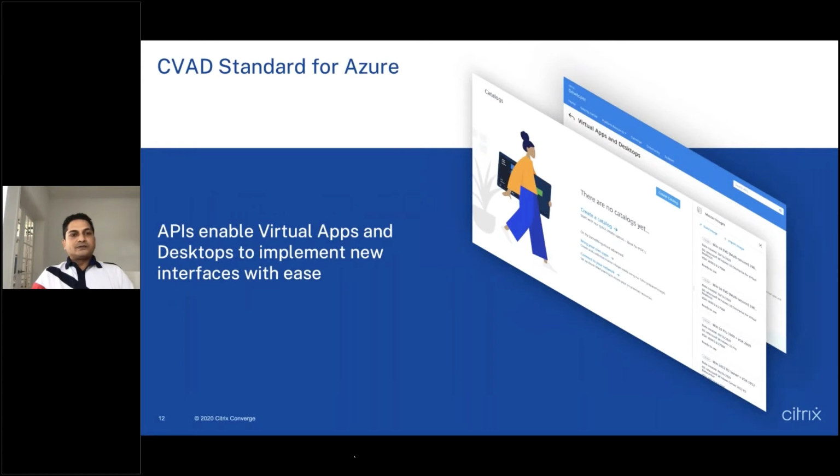Further on, we also created a new service called Citrix Managed Desktop, which is now called CVAD Standard for Azure. Once you create this rich API framework, you can modernize your stack and also create new UIs to customize the experience of your admins. That is what we would like you to do within your environment: use these APIs and have them tailor-made for your specific use cases, so that you get to the outcomes you desire faster than with the legacy ways of doing this.